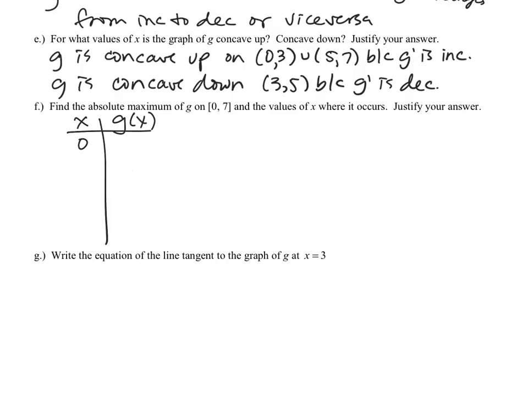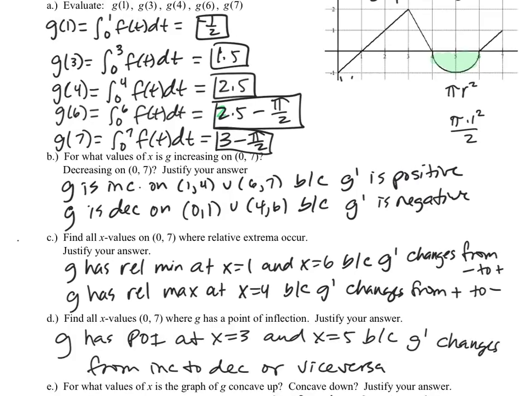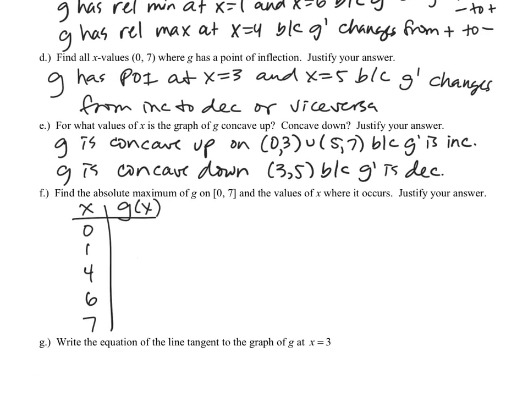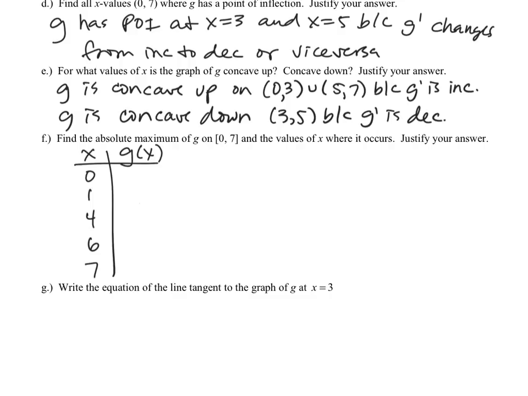They are the endpoints and then the critical numbers. And those critical numbers happened at 1 and at 4 and at 6. All right, so g of 0. Now, we didn't evaluate that earlier, so let's talk about it really quick. If we're going to evaluate g of 0, we're going to take the integral from 0 to 0 of f of t dt. Well, that means that we're talking about a region that has no area at all, so that's equal to 0. So that probably won't be our max, but we don't know until we've looked at all the candidates.